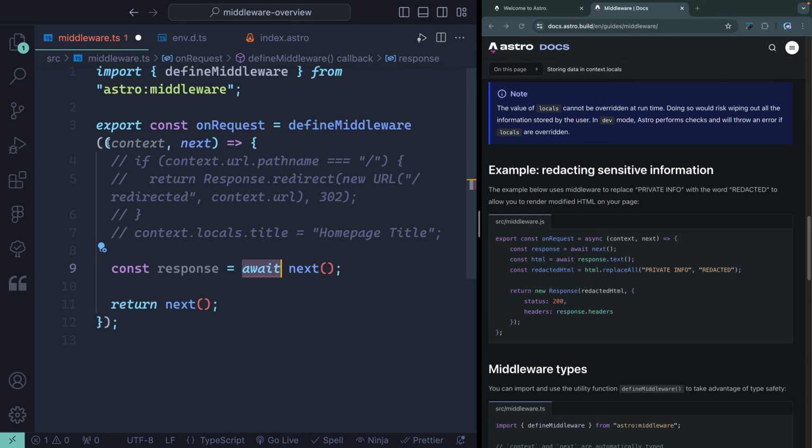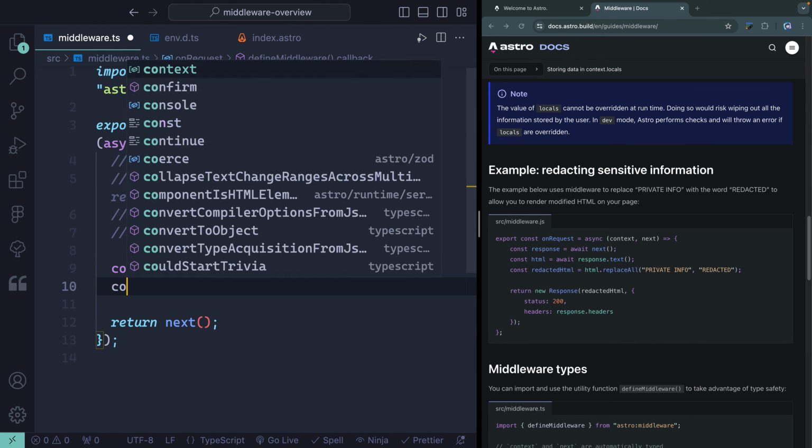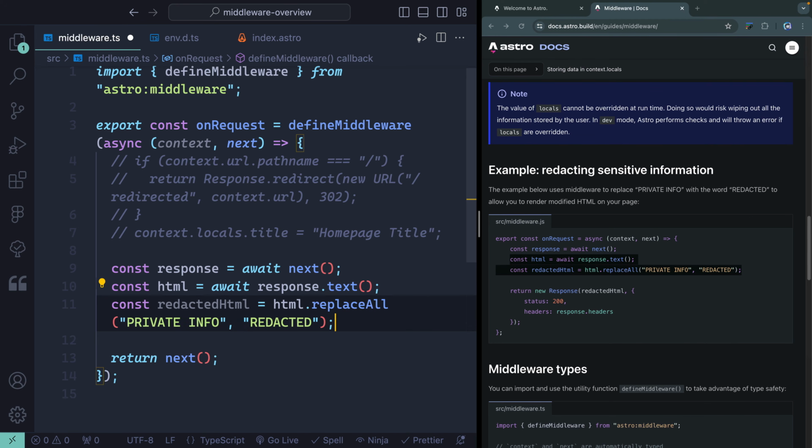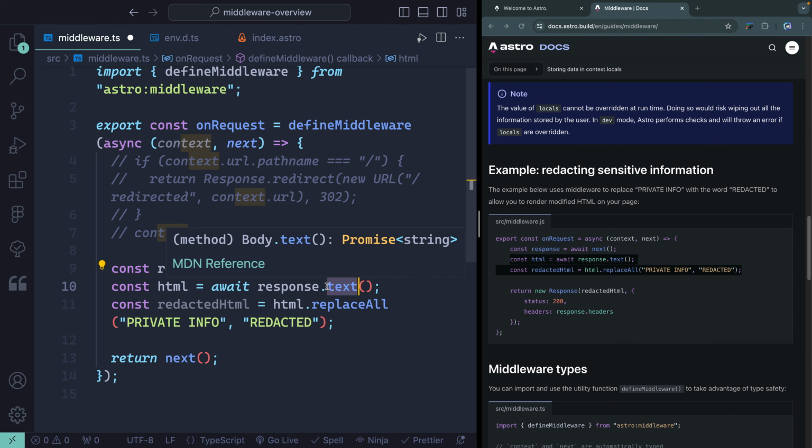And as you can see here, I need this to be an async function, and that way I can actually do awaiting inside of it. Once I get this, I'm going to go ahead and grab the HTML. In fact, since I'm just writing all this down, let's just copy this because we're just using this as a simple example anyhow, just to talk through kind of what they're showing here. What it's going to do is, first of all, parse the text. And so you can get this with just the .text method.